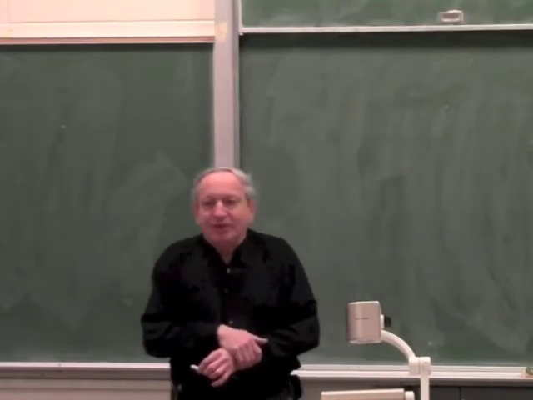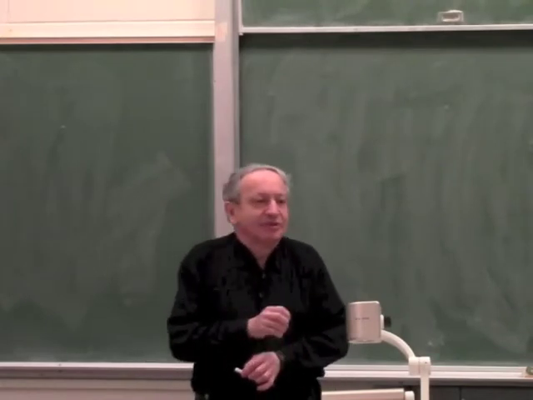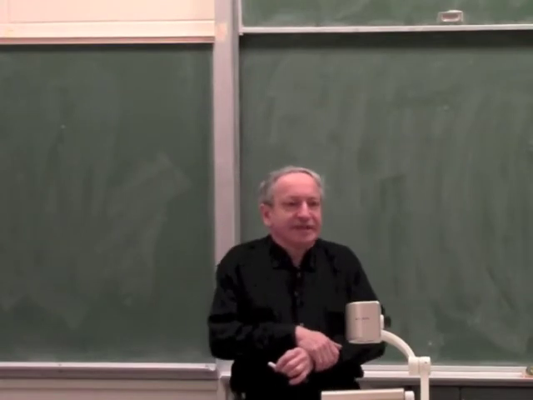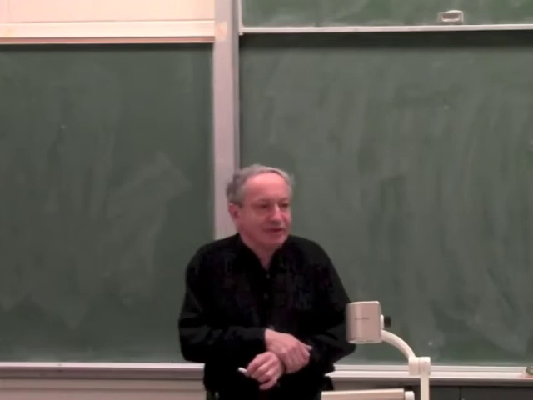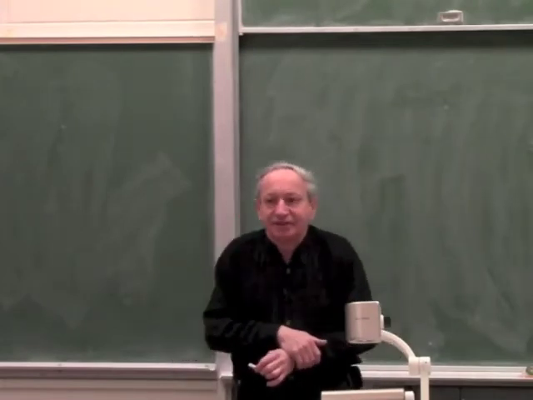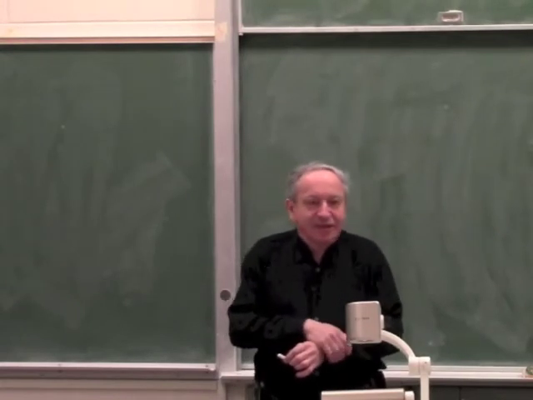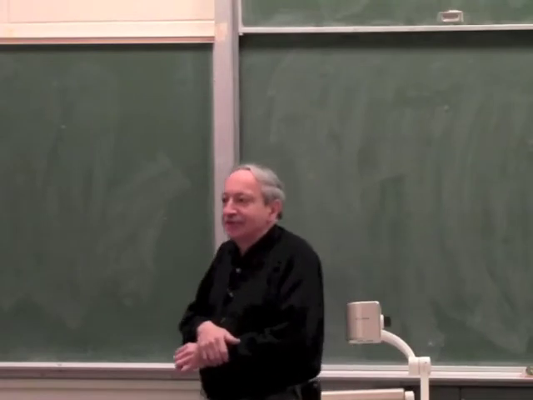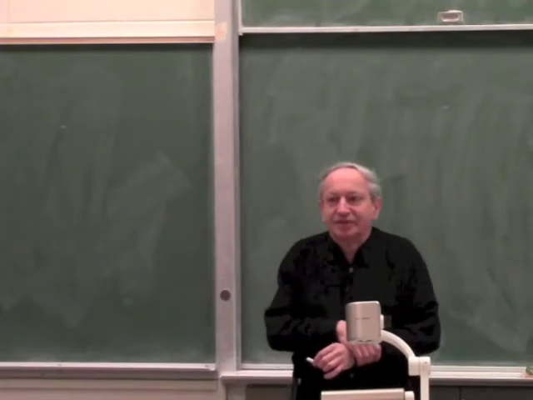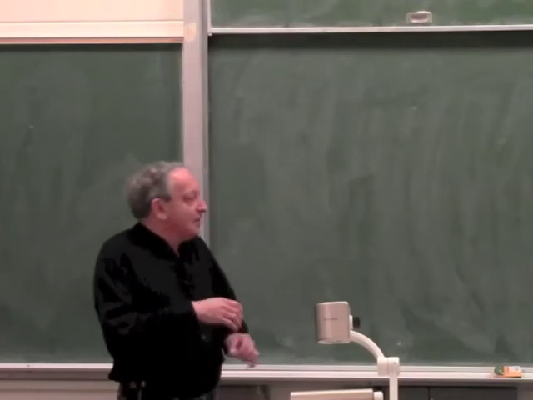Now, two people already approached me that it's very inconvenient for them to come to the date of the final exam. The 23rd is very inconvenient. So for people who have a good reason why they can't make the 23rd, I set up an alternate date, the 16th, at 10 a.m. Okay, so if somebody really can't make the date of the 23rd, he'll get an equivalent exam. Not the same exam, of course, but an equivalent exam on the 16th. So come and talk to me after the lecture.